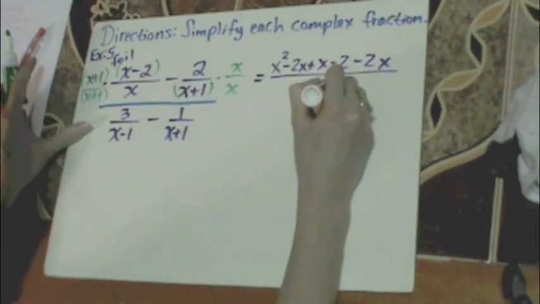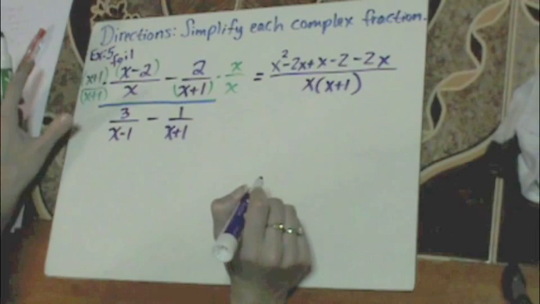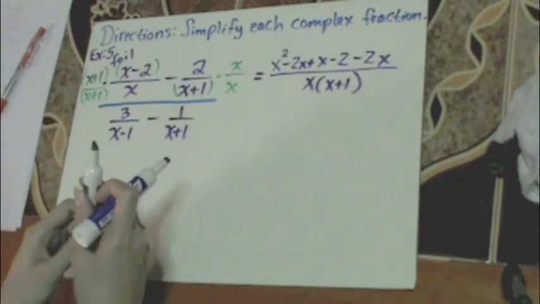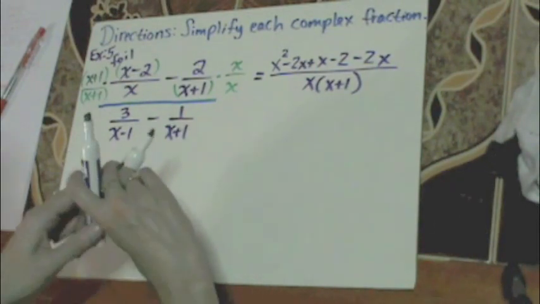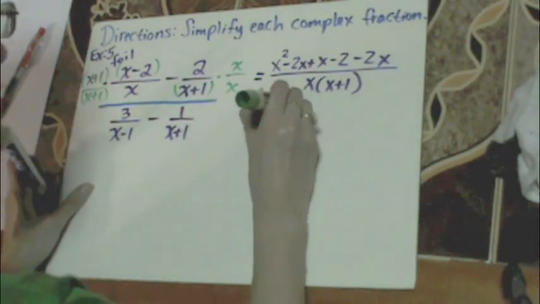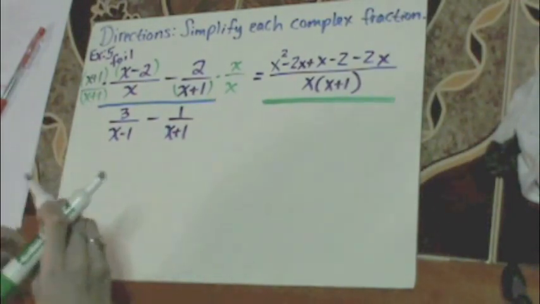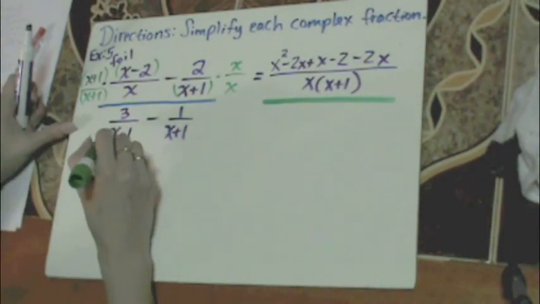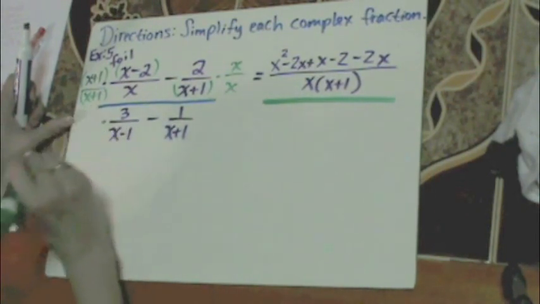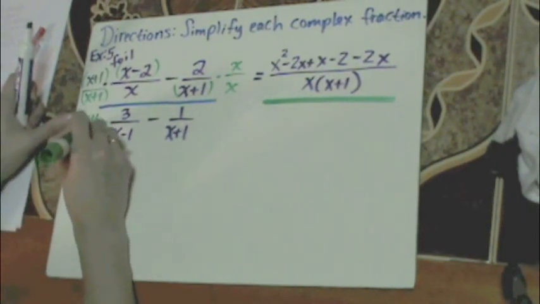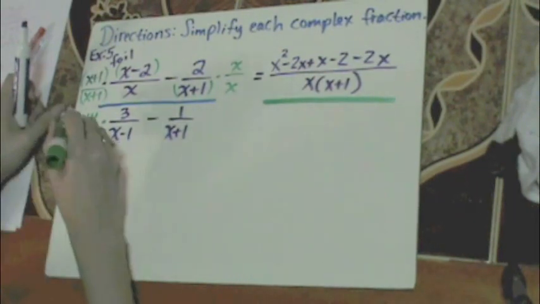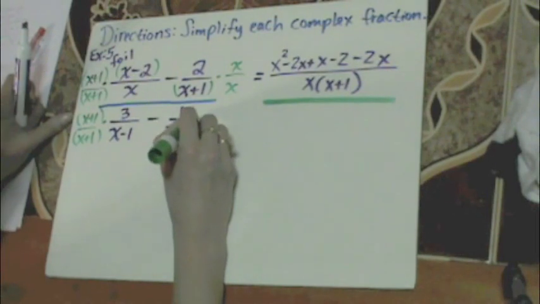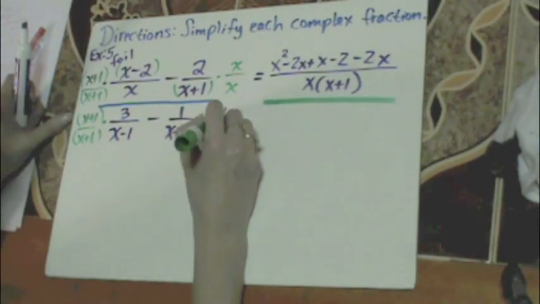So I'm going to leave it in that form. Okay. So I will reduce everything once I'm done with that fraction there. Okay, so I'm just going to make this fraction bar green, I guess. Okay, so then here I have a common denominator of these two. So I've got times x plus 1 over x plus 1. Put that in parentheses again so you remember to distribute, times x minus 1 over here.